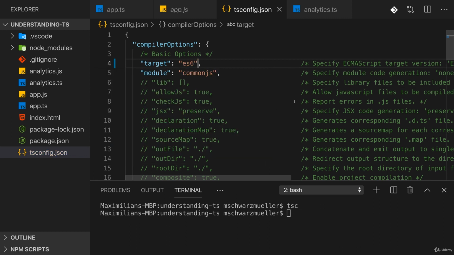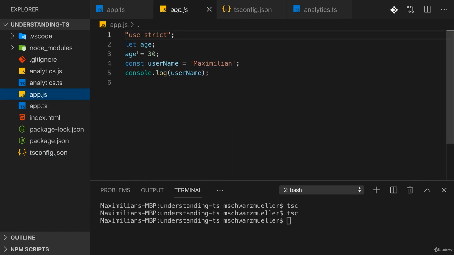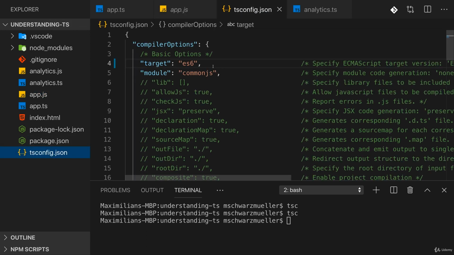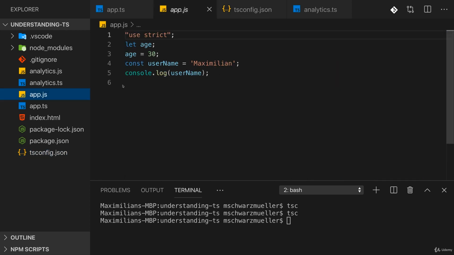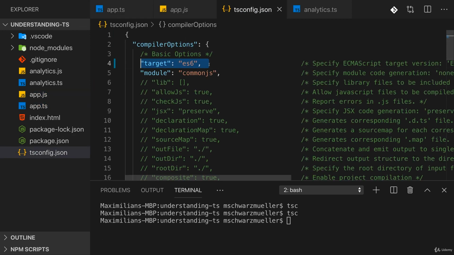So if we set this to ES6, for example, and I rerun the tsc command after changing the tsconfig JSON file, you will see that now in app.js we got let and const, because now that is supported there. So that is up to you. Of course, the more modern of a JavaScript version you pick here, the more concise your generated code is, because TypeScript has to compile less and less code, or it has to work around non-existing features in less situations, and therefore the compiled code typically is then more concise and shorter. So that's the target. What about the other options?